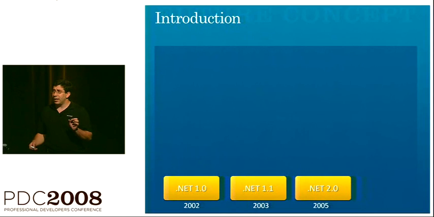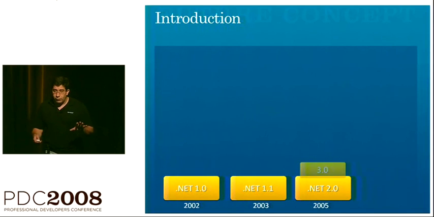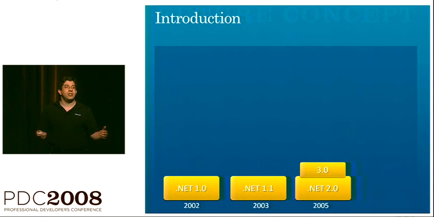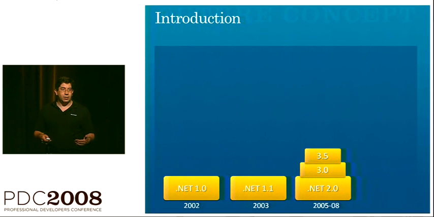Now, the problem with these side-by-side releases is they're great for application compatibility, but they're not as great for add-in compatibility because your host has to choose which version of the CLR to run on. And you can either use the old one and then the new stuff doesn't work, or you can use the new one and then you can have compat issues. So we did our 3.0 release using this layer cake model. It's built on top of 2.0. We didn't change any of the 2.0 stuff. And then 3.5 on top of that.